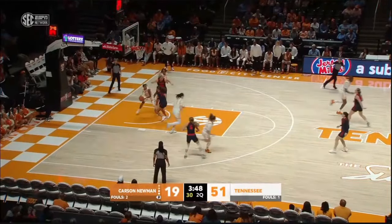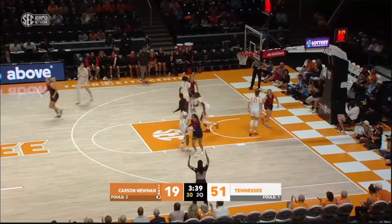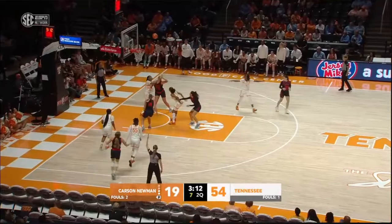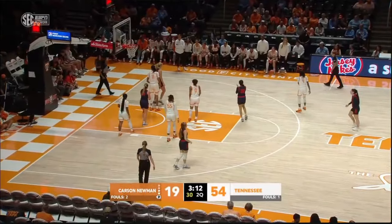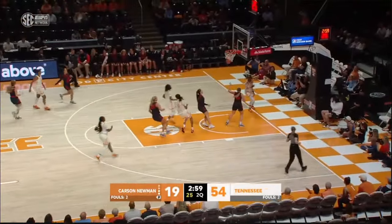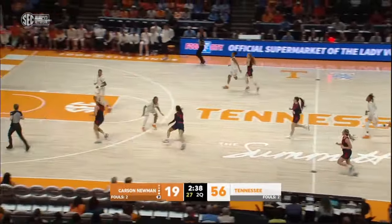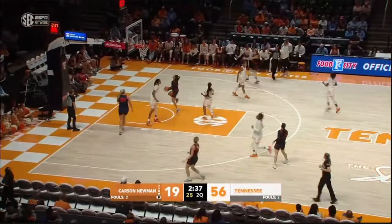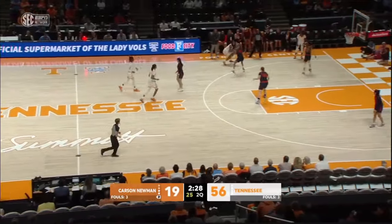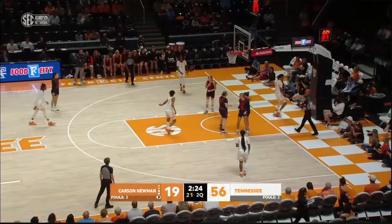Rutherford off the iron. Out of the ball game for Whitehorn. Puckett drains it. Kicks it out. Penland. Extra pass. Rutherford off the mark. Talasia Cooper. Uncontested. Emily Gonzalez comes away with a swipe for Carson-Newman. Spins in the paint, draws contact. All Tennessee in this preseason exhibition, in a new era of Lady Vol basketball.